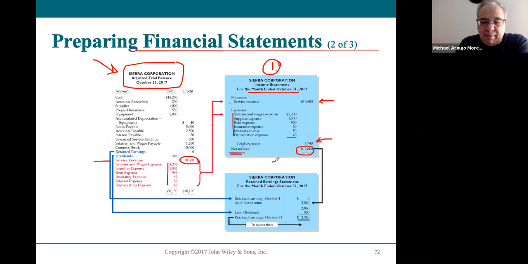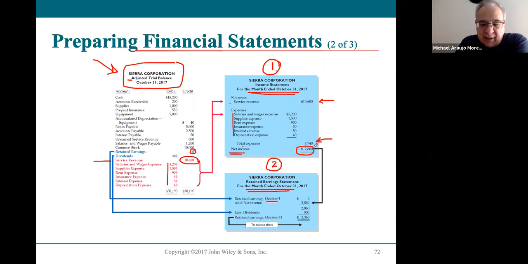All right, that's the first step. The second step, the story of that profit. What happened to it? Well, that's on the retained earnings statement. The retained earnings statement measures the exact same period of time as the income statement because it's the story of the profit from that income statement. The retained earnings at the beginning of every month will be on the adjusted trial balance. This is a brand new company, so you see the retained earnings that month is 0. And so that's the beginning retained earnings for October.